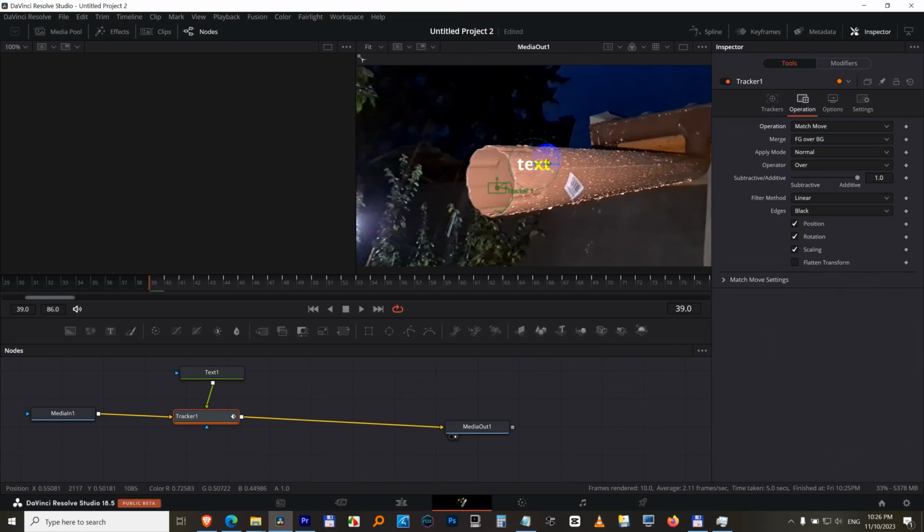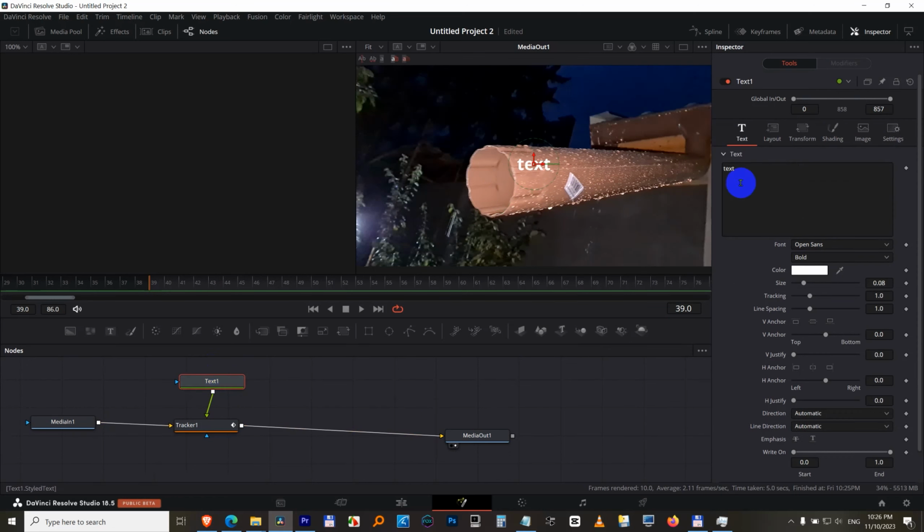Now the text is visible. You cannot move the text from here. Notice it's moving the tracking, not the text. So let's undo it, Ctrl Z. First you have to click on the text itself. And now, from that rectangle in the center, you can drag the entire text. Position it, let's say, there.